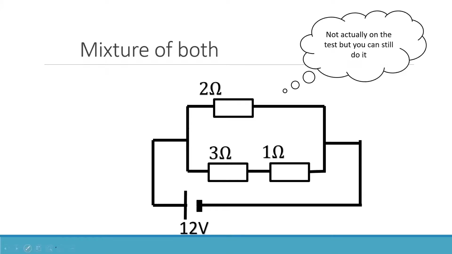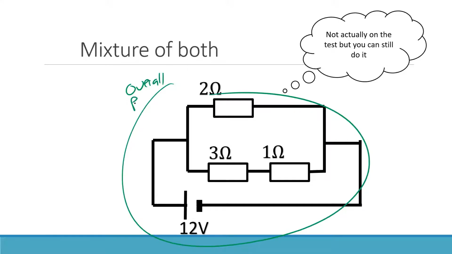You can see that overall, this is a parallel circuit. If you can't see that overall, it's a parallel circuit. So we could treat this as a parallel circuit. How would you treat this as a parallel circuit? Well, we know 12 volts has to get dropped over this section of the wire, and 12 volts has to get dropped over this section of the wire, just like using Kirchhoff's rule. The only difference is that this 12 volts gets dropped over this resistor.